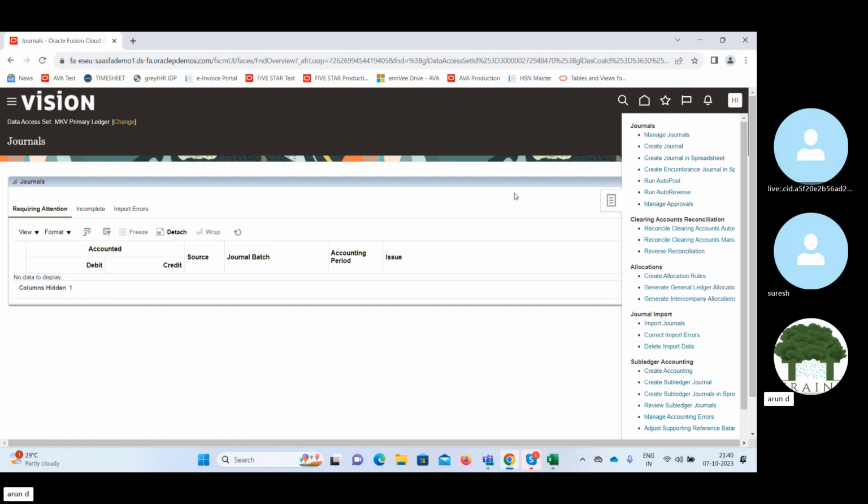So ADFTA is based on Excel. Based on this I can create the journal entries. So this is one such option, and then the third option that I have is FBDA. FBDA is mostly used for data migration. You will have the TB that you will get from your customer, and you will load this TB in the system. So that is through FBDA.